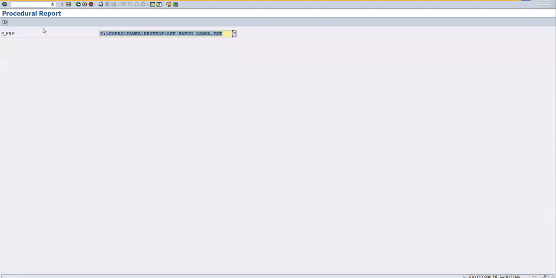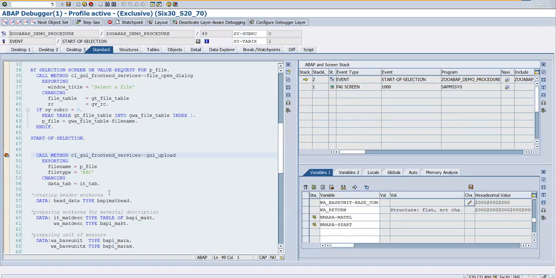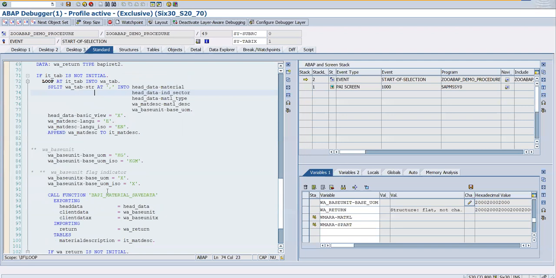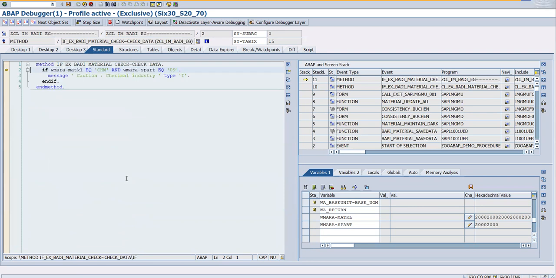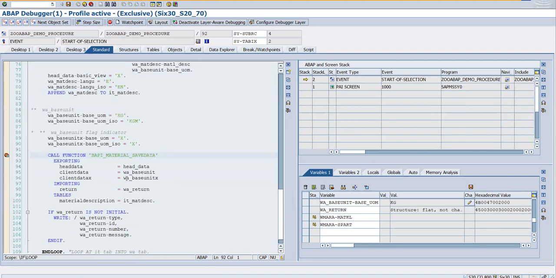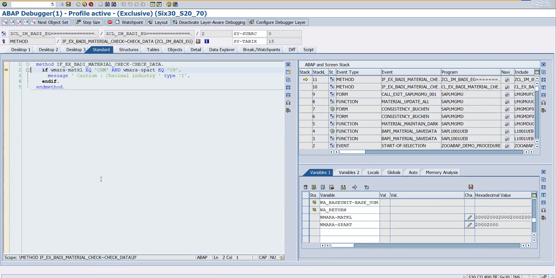Let me give one more try and I will show you. Come here, press F8. It has come here, and activate layer aware debugger and just try to find out. So it's coming over here.